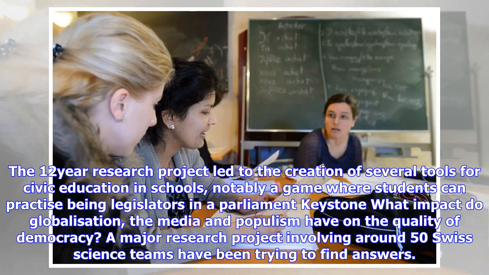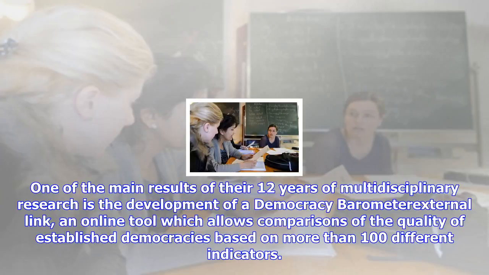The 12-year research project led to the creation of several tools for civic education in schools, notably a game where students can practice being legislators in a parliament. Keystone: what impact do globalization, the media and populism have on the quality of democracy? A major research project involving around 50 Swiss science teams has been trying to find answers.